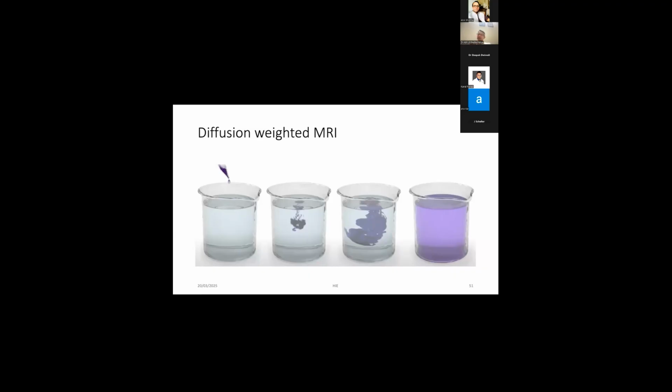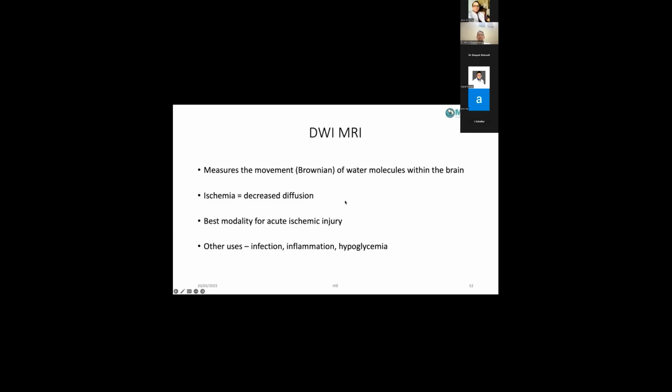So as soon as ischemia happens, diffusion weighted MRI, you can imagine, will give you the best result, or the earliest detection of the ischemia in the brain, just by looking at how the water molecules are diffusing across the cells. Making sense? I hope it does. So it measures the movement, something called Brownian movement, of water molecules. What is Brownian movement? It's a random movement of the water molecules. That's it. So water can move randomly anywhere. It is bounded by our cells, so it stays inside the cell.